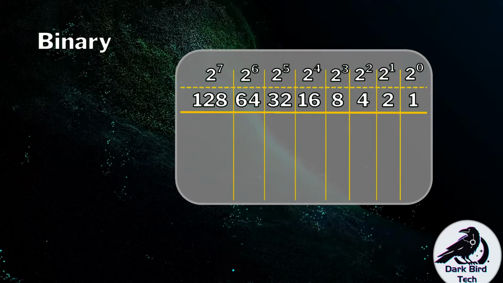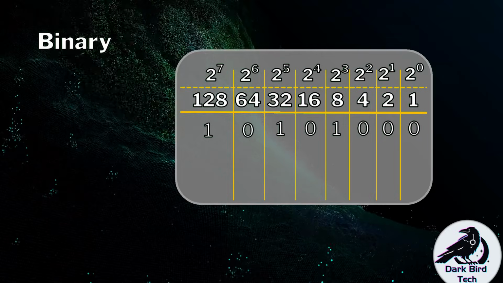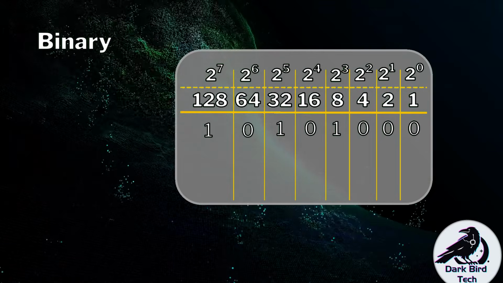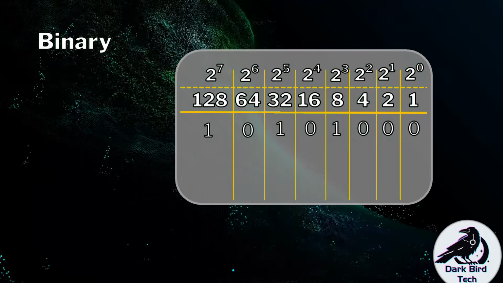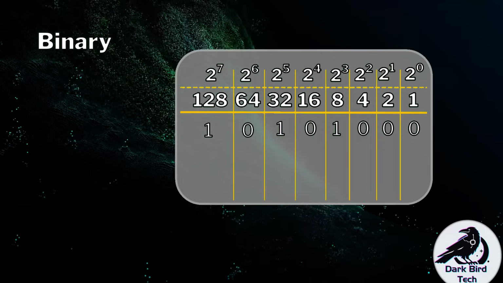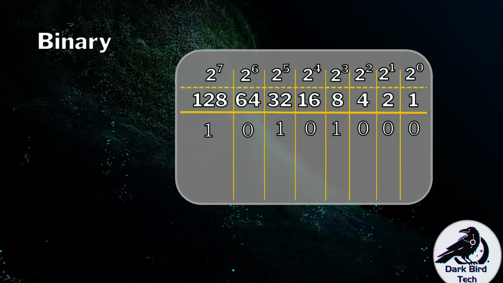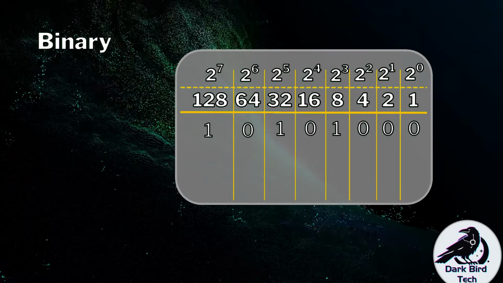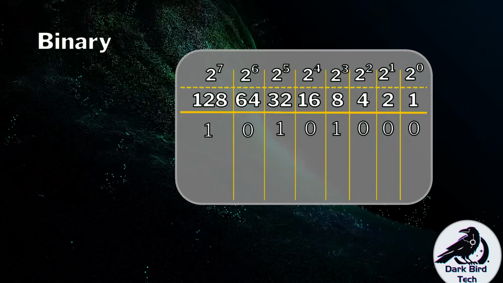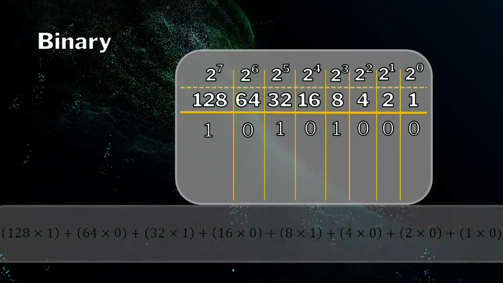So now that we've got a conversion table going, let's play with it now. Here's a binary value, 10101000. So now we're going to convert it. And I'm going to do it the horrible way first, which is the way I've seen it done in most textbooks for most courses. So what they tell you to do is to take the value of the column, multiply it by the number that we put below it, add it to the value of the next column, multiply by the number below it. So we land up with something that looks like this.